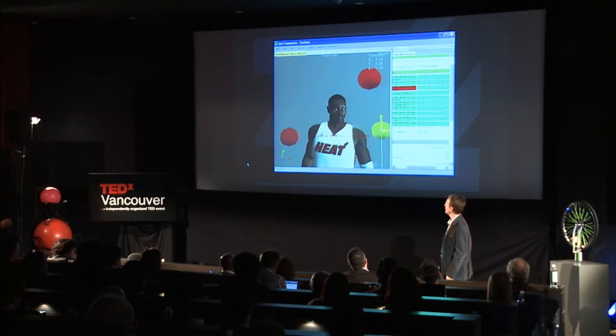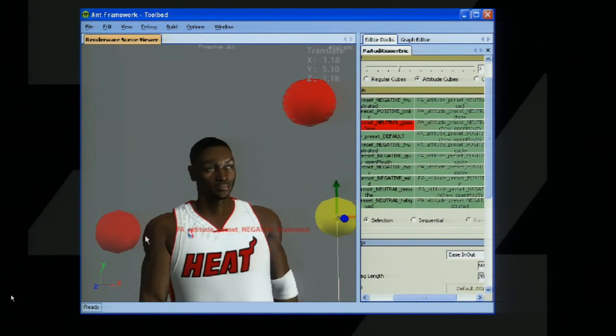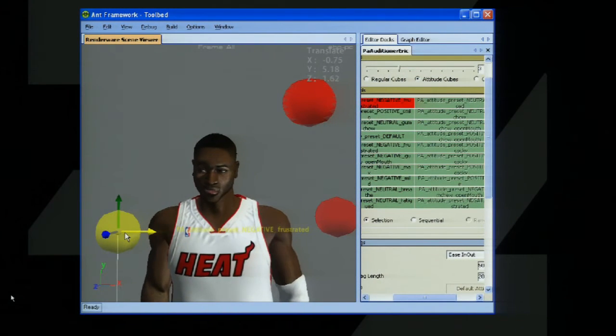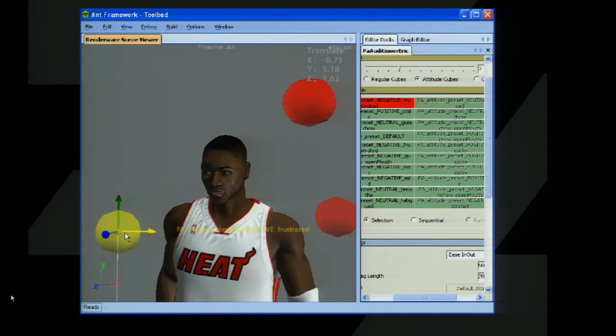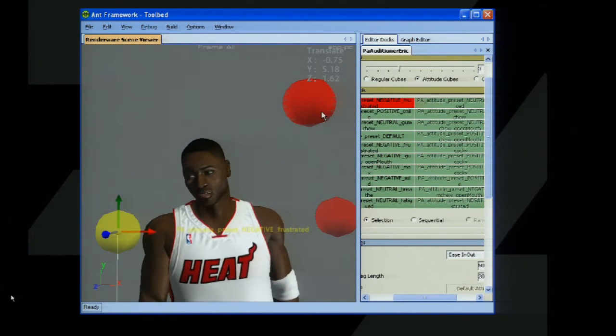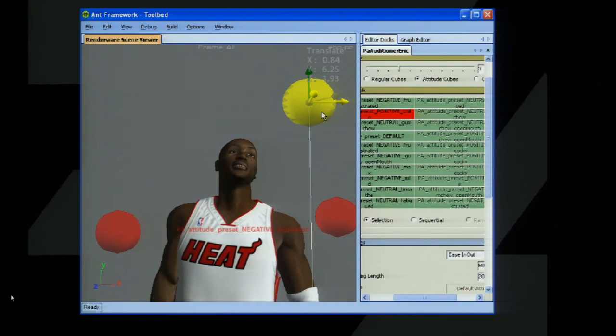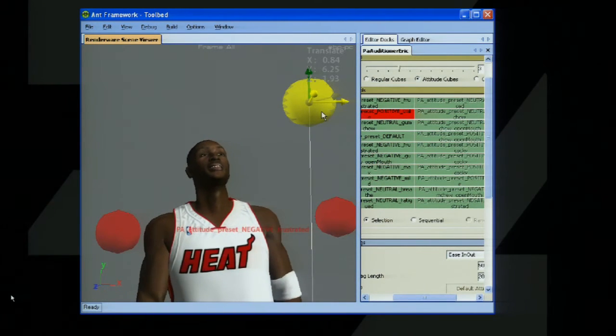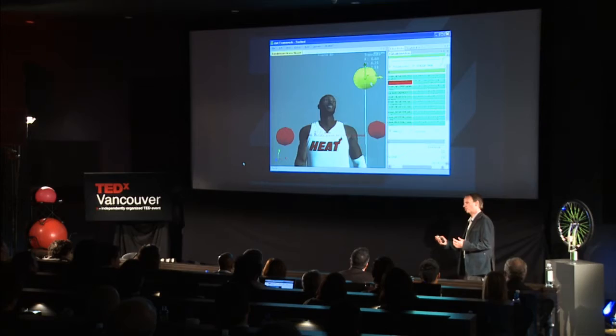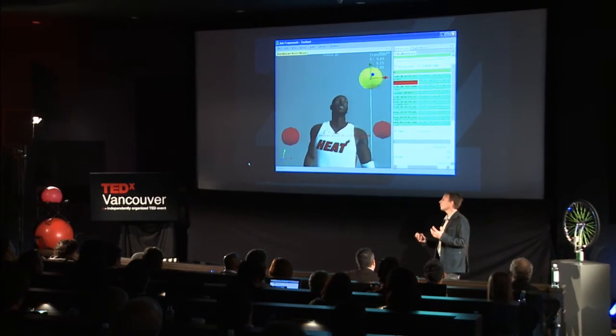So he looks at a friend and he says, hey, what's happening? And then another teammate fouls the ball and he goes, oh, that sucks, buddy. And he looks up and he sees a cheerleader and he says, oh, I like her. So this is really powerful. We can associate an emotion with the things that are the points of interest for him, and give him some life and some intelligence in reacting.